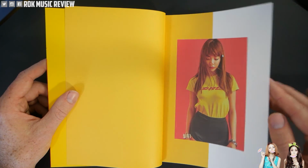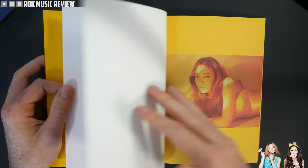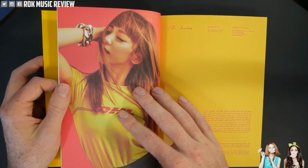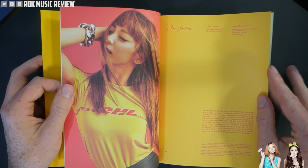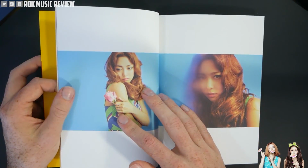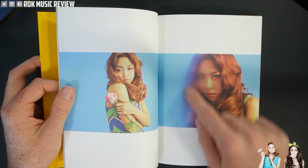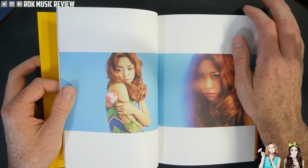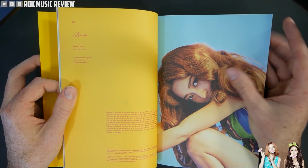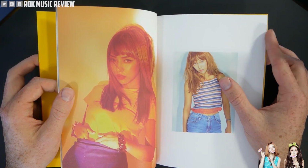And this, you don't really get that, but you do get some really nice stylized pictures, as you can see right here, with a nice little yellow filter placed above the pictures. I don't know, it's all nice. Obviously, yellow and red is a pretty predominant theme throughout this entire album, which is good or bad, I don't know, but I do like the little blur effect with the fade that they got on that picture. The photo editing on that one is pretty cool. Definitely gives it a nice, unique look and feel, which is nice.